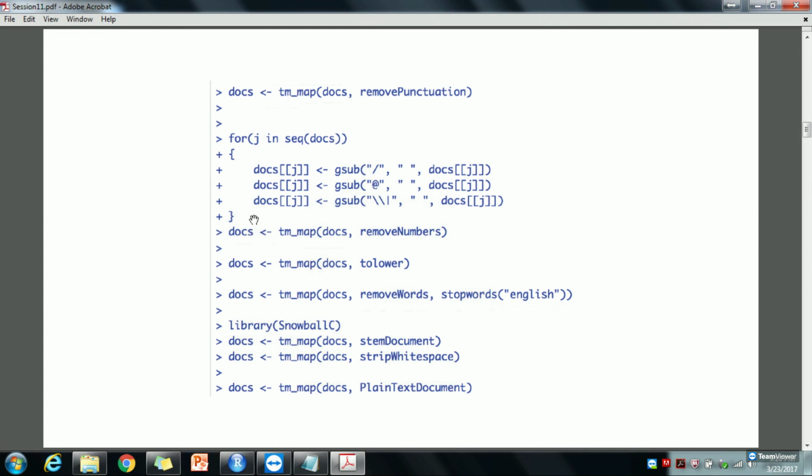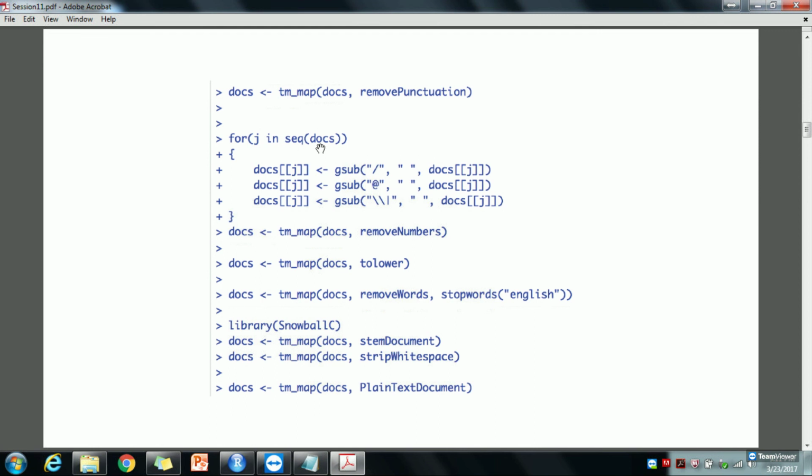And I do it on each doc, and this is the way you can iterate through the number of docs. Basically, seq, if you remember from our very first sessions, will give us a sequence of the number of documents.